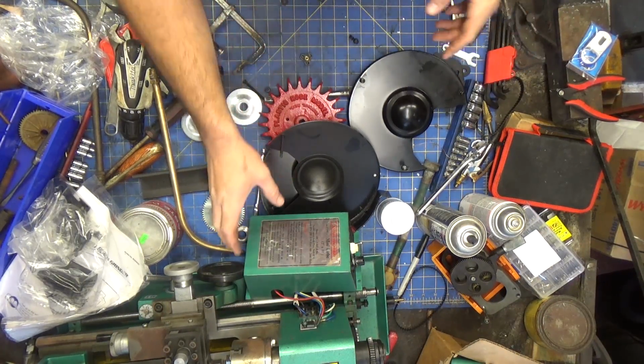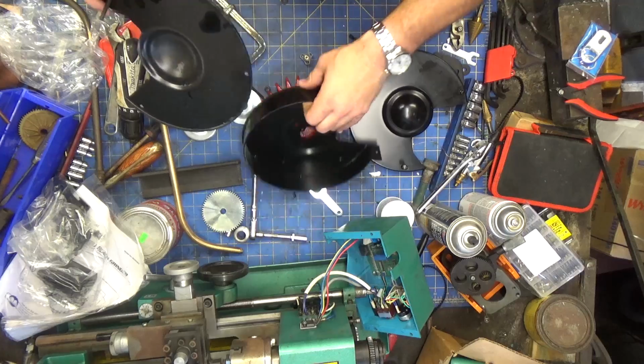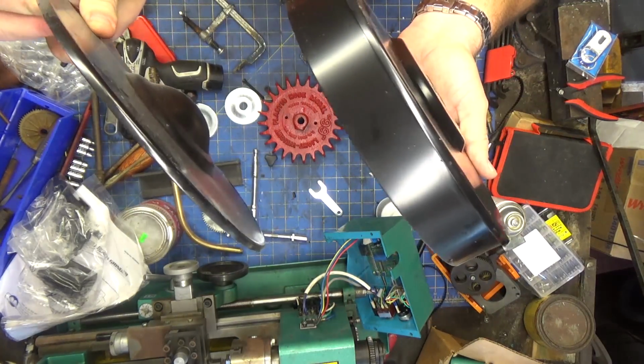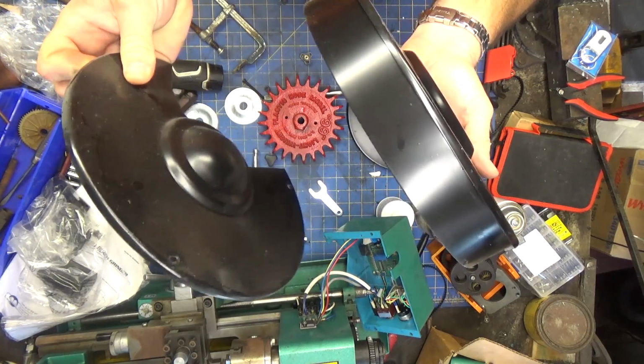Today we've got a new addition to the shop, and that's a new bench grinder. You can see bits and pieces of the carcass laying around. I would have tried to keep the safety guard on there, but it was hitting everything that I put on there, and you'll probably see why in a little bit.